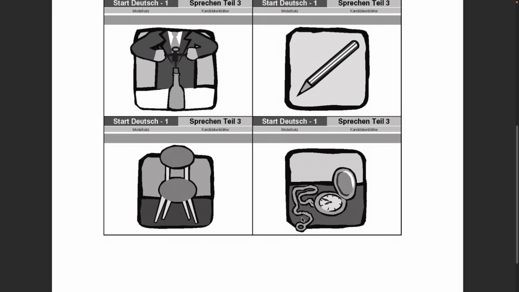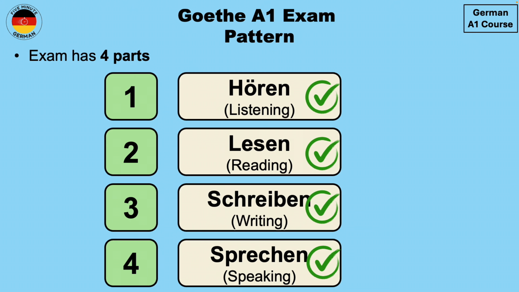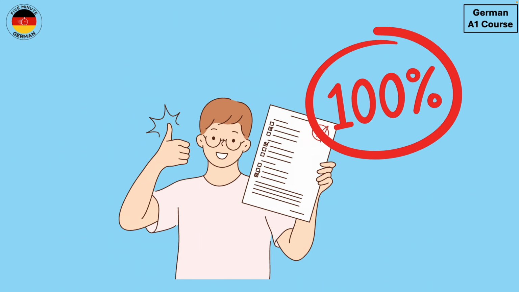So I will give you some tips of how you can make these requests, which will make it easier for you in the exam. So you don't have to worry. We will take a look at this in the lesson where we will go into detail about preparing for this part. So this was an overview of the different sections that you have in the A1 exam in which you will be tested. So as I mentioned earlier, we will go into detail on each of these parts and I will give you some tips and tricks on how you can prepare for them so that you get good marks in the exam and you pass it without any problem.